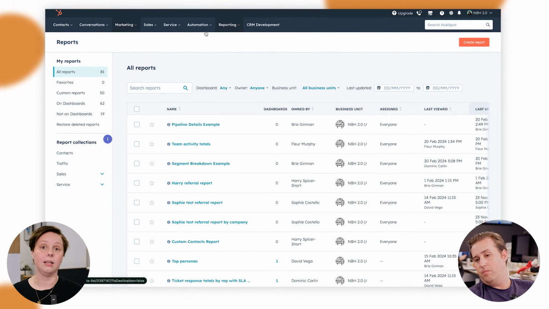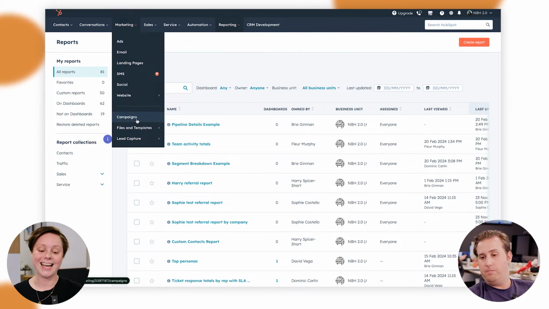I'm actually going to piggyback off you and talk about another tool that isn't necessarily building your own report, but a tool that I do think is underused, which is the campaigns tool. Now, I will note it's only available for Marketing Pro and Enterprise, but if you have those, definitely be using this. And it's a good thing to start setting up straight away, especially if you're doing a bunch of marketing campaigns from within HubSpot itself. So just jumping in, where you'll find it living is under marketing and then campaigns.